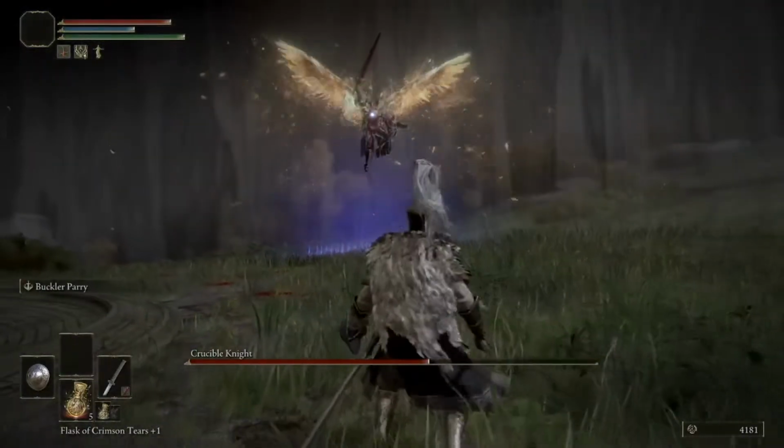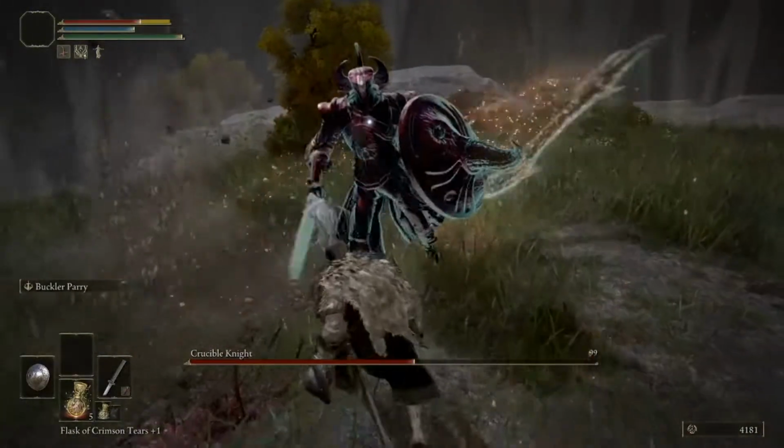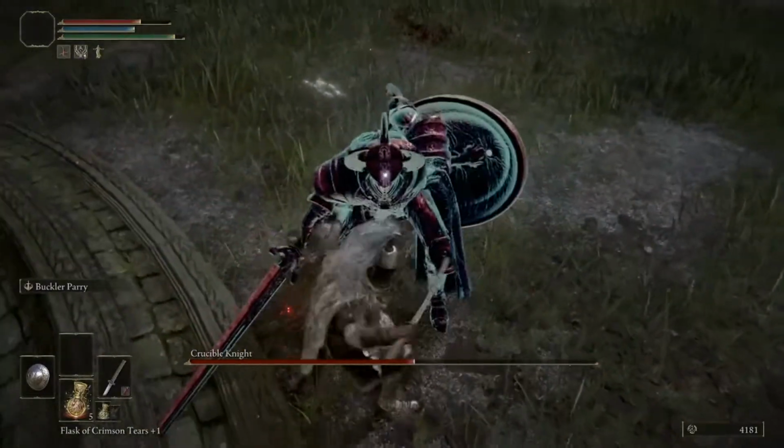He's going to stomp the ground in a burst of light, and unless you are right on top of him, this isn't going to hit you. It also only happens once, so you won't have to make a mental note of it or anything.